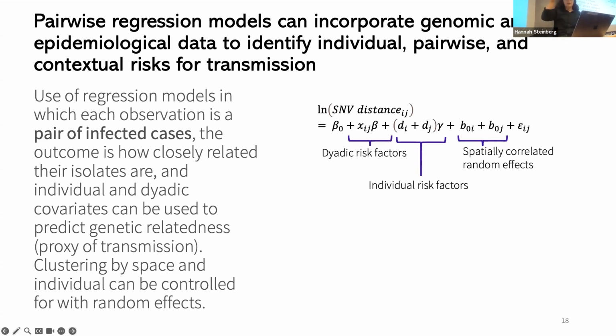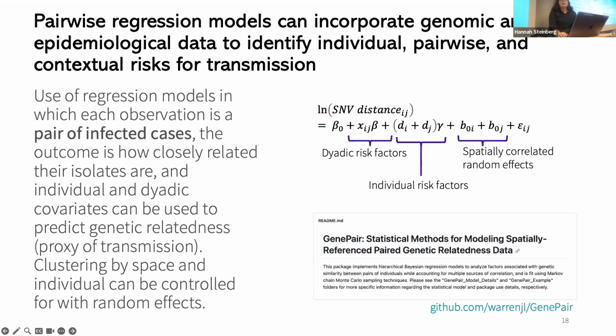Because each outcome is a pair, you're going to have individuals represented in your model multiple times. So you need to be able to control for that. Again, this is like the example where you might have a super spreader who infects 100 different people. They're going to be very closely related to a lot of people in the data set. And so we don't want their characteristics to be over-accounted for in the model outcomes. And it can actually artificially narrow confidence intervals if you don't have these sorts of things. And it also controls for unobserved heterogeneity on a spatial scale, which is important in these kinds of models.